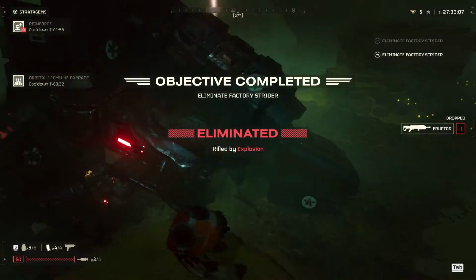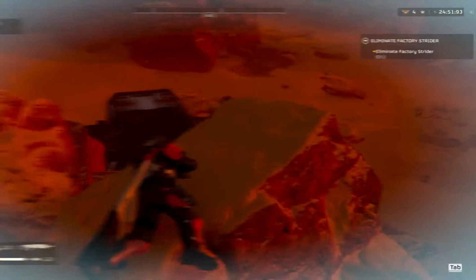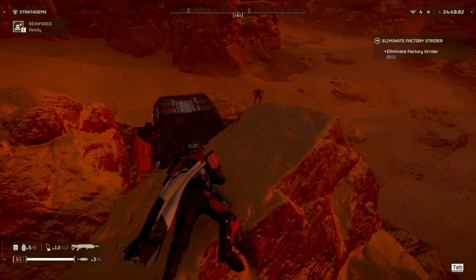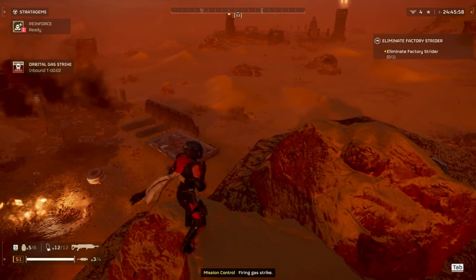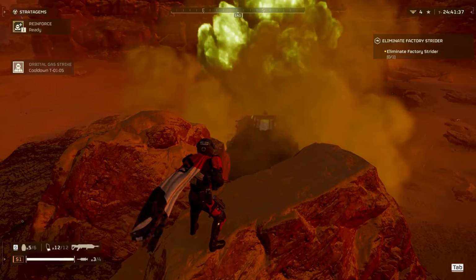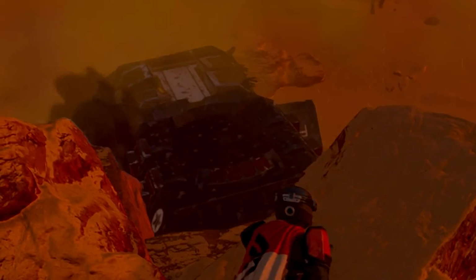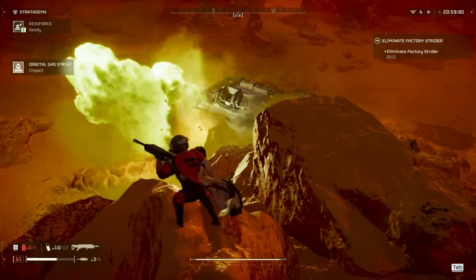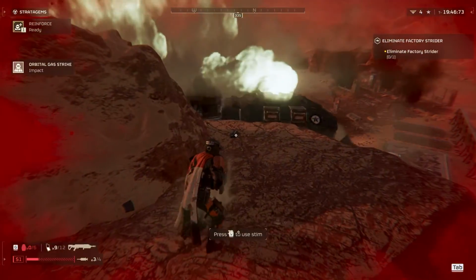Also, I didn't try out the orbital 380mm HE barrage because I'm guessing it'll probably hit everything else except the strider, but I did try out the orbital gas strike. At first, the initial strike kinda looked like it damaged the strider. It damaged those things on its back and made it flinch a bit. But after 4 more strikes and the last one actually gassing me instead, I kinda rage quit.